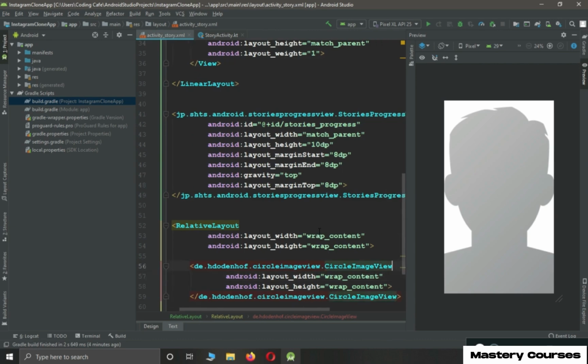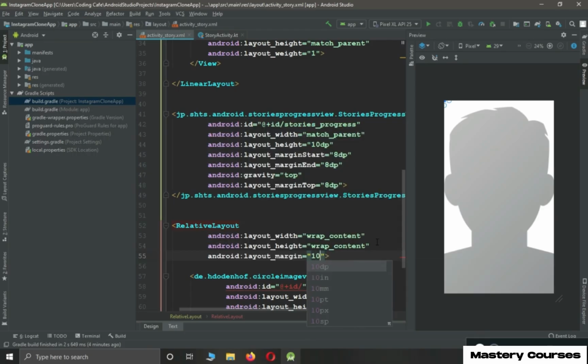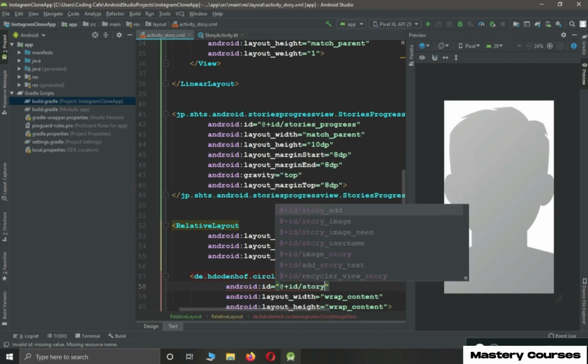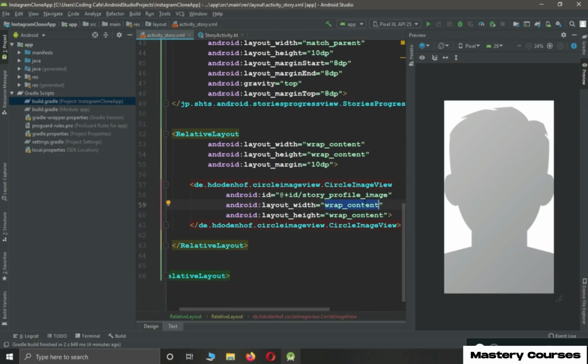Let's give an ID to it. First of all, let's give margin to it from all sides, 10 dp. And then the ID for our circle image will be story_profile_image. Story profile image, and change the width to 30 dp. Instead of that, let's change it to 40, because 30 is very small.